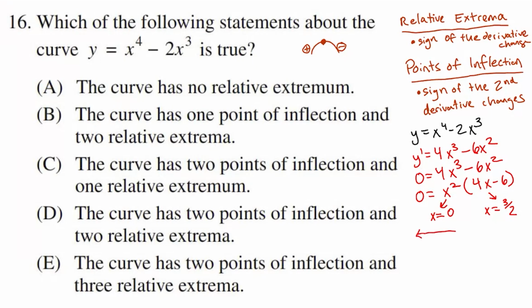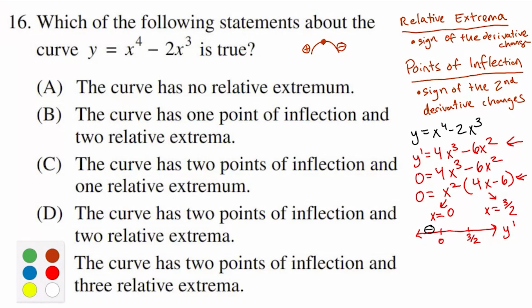To map this out, I'm going to just draw a number line for y prime. I'm going to plot the critical values, 0 and 3/2, and then consider whether or not y prime is positive or negative in between and outside of these values. So for example, if I substituted a number like -2 into y prime, and it might be easier to use the factored version, I will end up with a negative number. So between -infinity and 0, the function's negative. And when I say the function, I mean the derivative of y is negative.